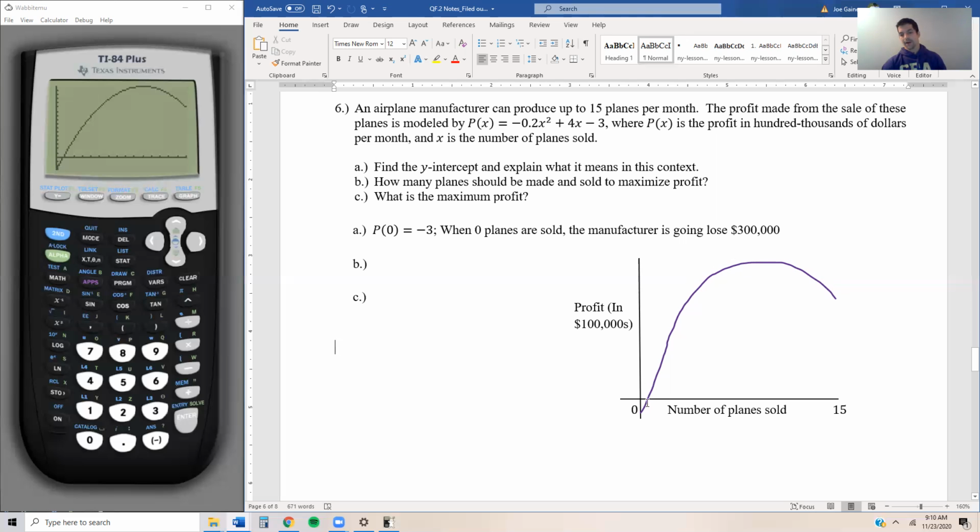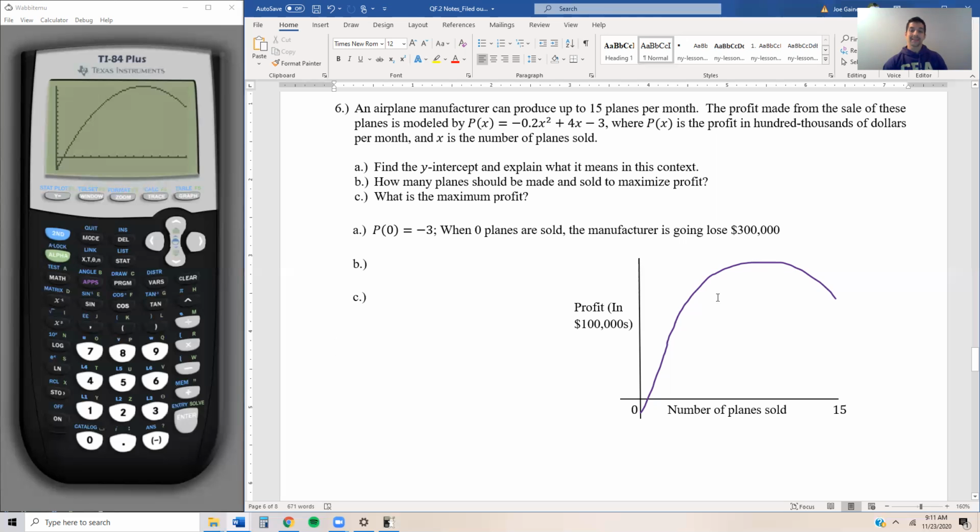So profit is increasing as I follow this graph. Profit is increasing, increasing, increasing, and now it starts to decrease. We already talked about increasing and decreasing intervals. What we want is the relative maximum point. We want the highest value for the y in that general location. So if we look here, the relative maximum is going to be right there.